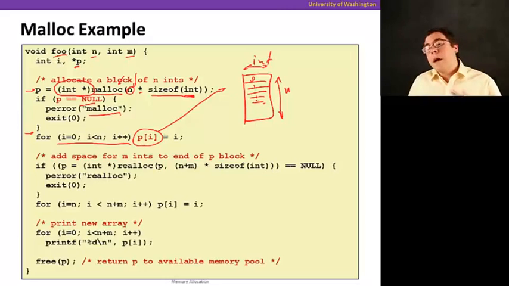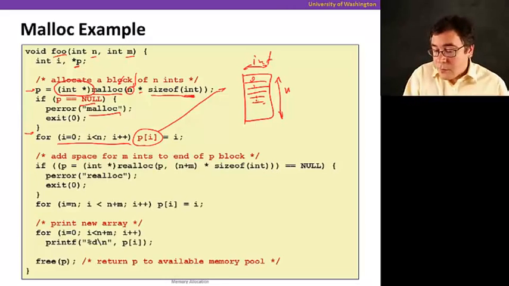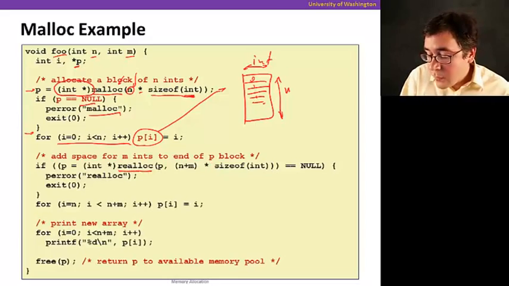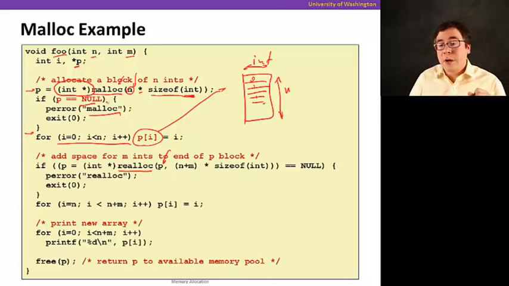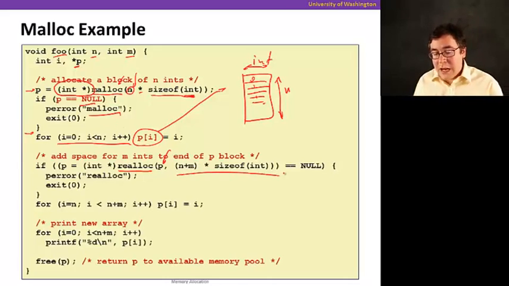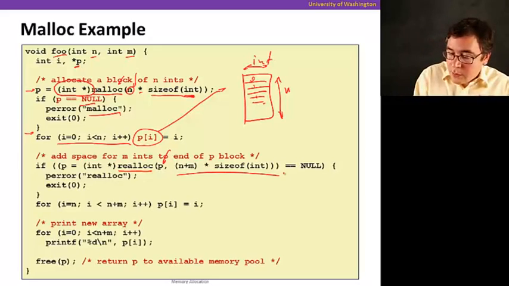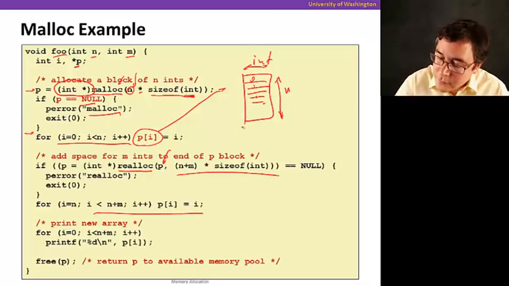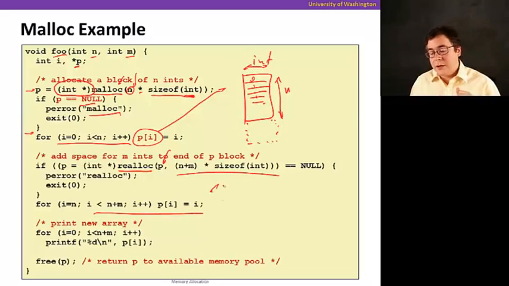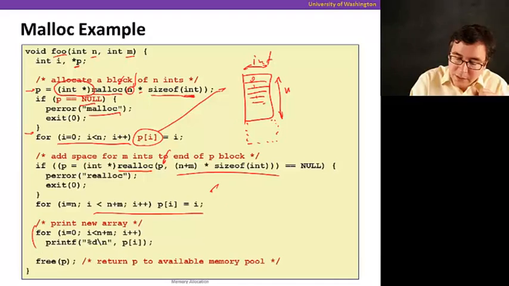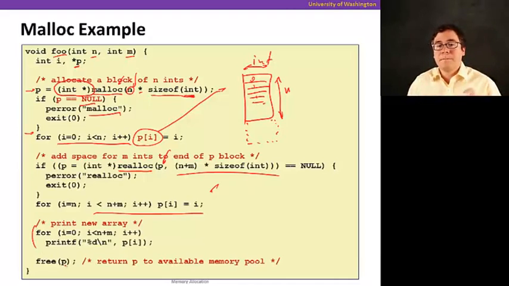But now let's say that this wasn't enough. So we could call realloc, which takes p, the pointer to the original block, as a parameter, and takes a new size. It resizes the block and returns a new pointer, which might not be the same. So now we can extend it and write more elements. Realloc just extends the array here, and then we can start using it again. And now we're going to print the new array and so on. Okay, see you soon.